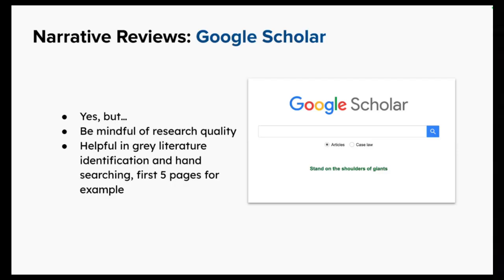Peer reviewing a paper and getting it published is a very, very resource-intensive, time-intensive process. Sometimes researchers, myself included, have done a lot of research that doesn't end up getting peer-reviewed, in which case Google Scholar can help you identify that, and it's up to you, because you're doing a non-exhaustive narrative review, to say, well, do I want to include this or do I not want to include this? And that's what we'll start next week talking about, inclusion and exclusion criteria. What are the sorts of things that, as you do your narrative review, you can say, well, I want to include this, but I don't want to include this? And also, certainly, here's why.